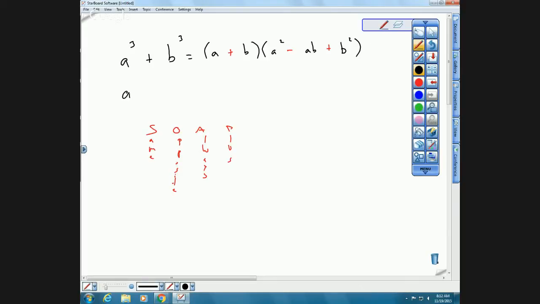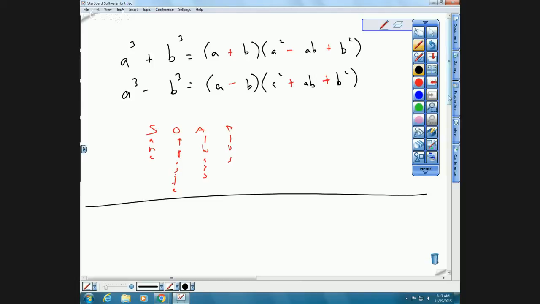All right, so the same thing with the minus pretty much. You have a small one, you have a big one. You do a and b in the small one, a squared and b squared in the big one, and then a and b in the middle. And then the signs work the same way as the SOAP. You have a minus, so you do the same sign, the opposite sign, and always plus sign. But again, I'll give you these. I don't expect you to memorize these. I don't see why you need to.